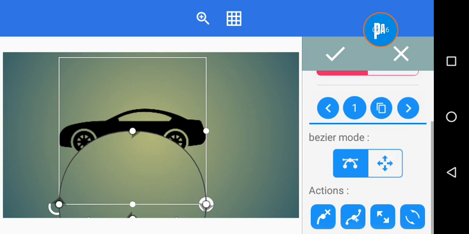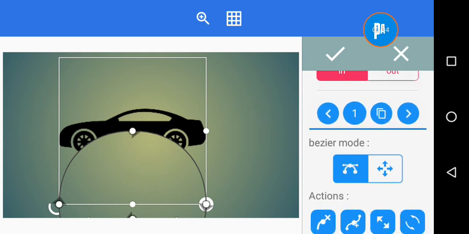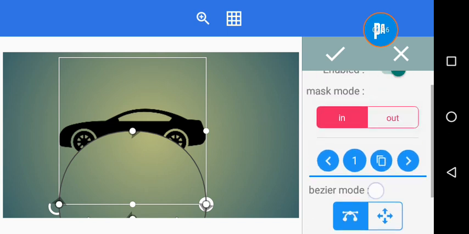You understand? We also have this particular one, where if you copy it, it moves differently. Now, we won't go there for now. I'm going to move on to this Bezier mode.